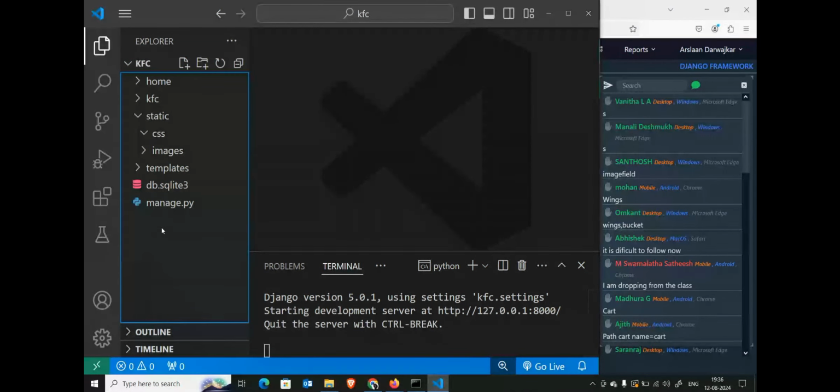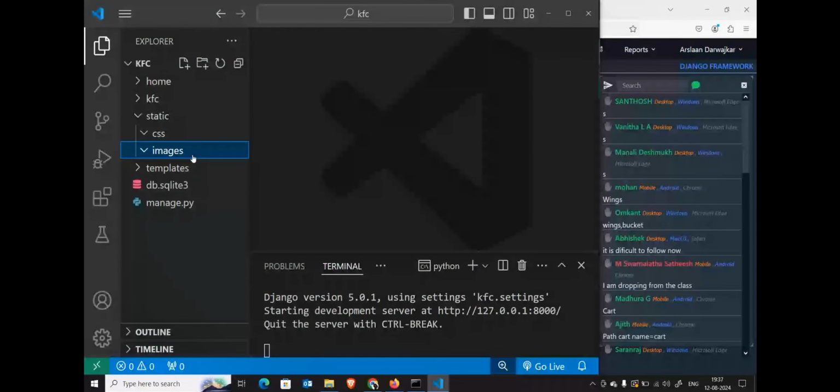Now look here, everyone. I want to add some media, yes or no? Now all of you have seen the settings for static files. We have static underscore URL, and another one which we create, static files underscore dirs.